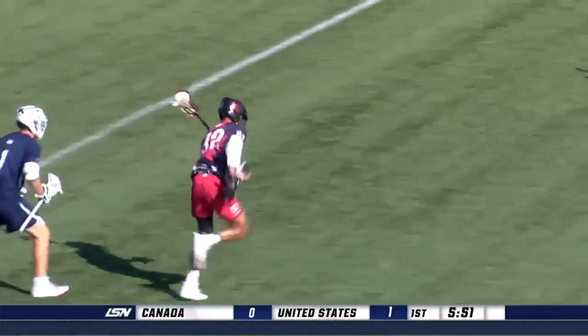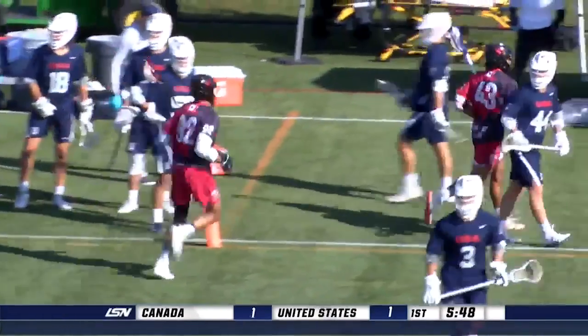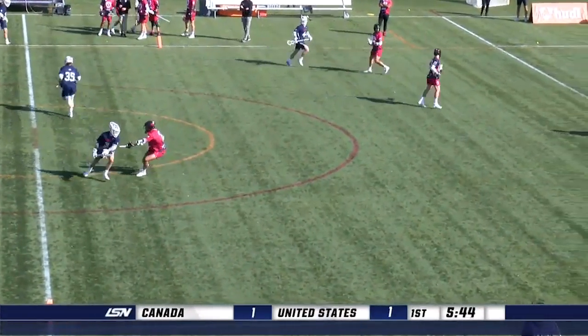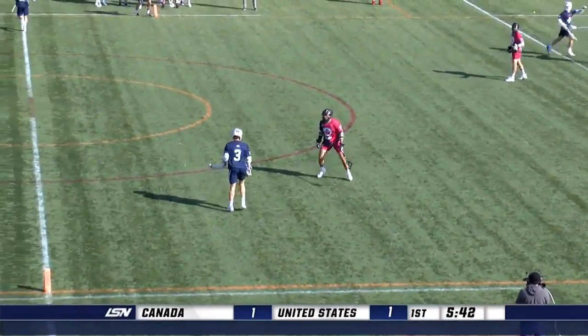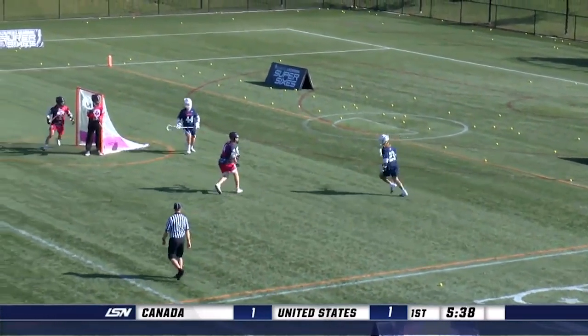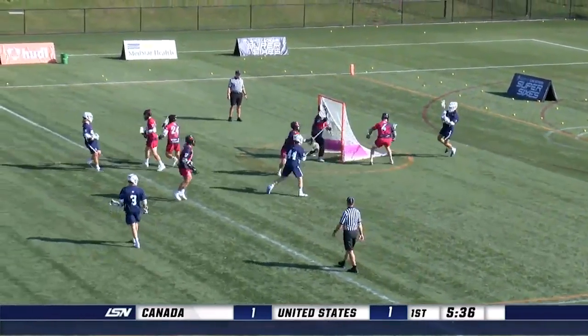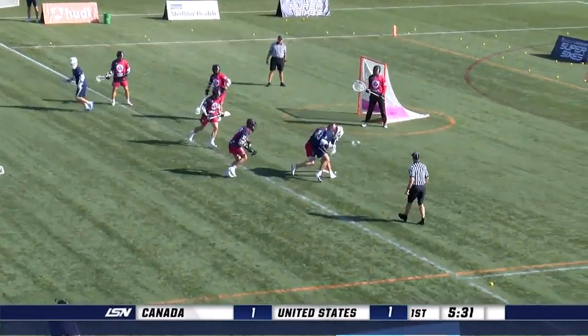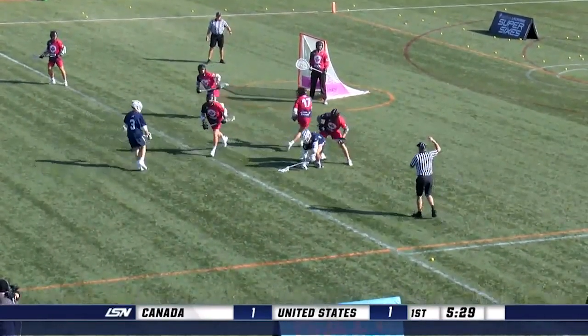Dane Smith — so fast, tall, speedy player — able to get Canada on board, tallying 1-1. Team USA and Canada tied with under six to go in the first quarter. Team Canada elected to go low against goalie Gittleman, really just trying to find those low shots. We saw him with the kick save earlier. Couldn't get to that one there as Ryan Drenner tried to get that one past Ward.